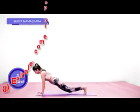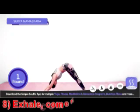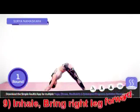Now, exhale. Come into Parvatasana. Use the core to lift your hips up. Tuck your chin in towards the chest and try to touch your heels to the ground.